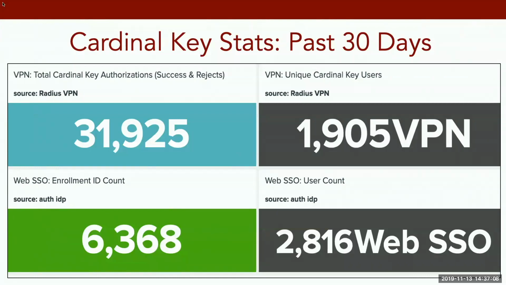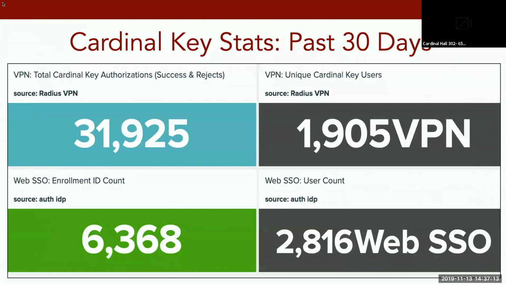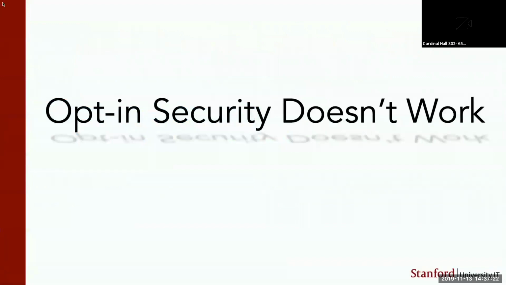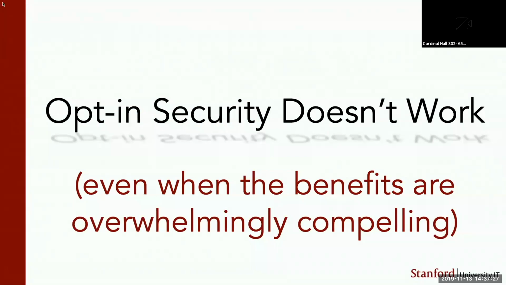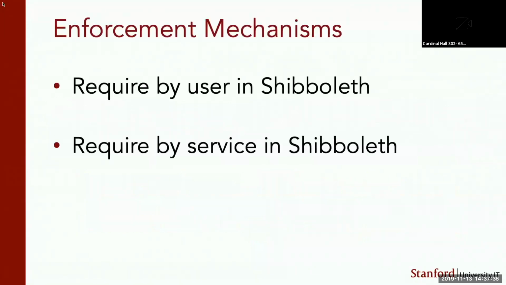Thanks. And please go ahead and try to make more progress on your presentation at this point. Okay. Well, one of my mantras at Stanford, based on my own experiences, is that opt-in security doesn't work. And I'll add an addendum to that: even when the benefits are overwhelmingly compelling, like Cardinal Key, you saw the adoption rates. It's pretty low. So one of our next steps, as I mentioned earlier, in phase 3 of the program, is enforcement. We are going to enforce by user or by service in Shibboleth.